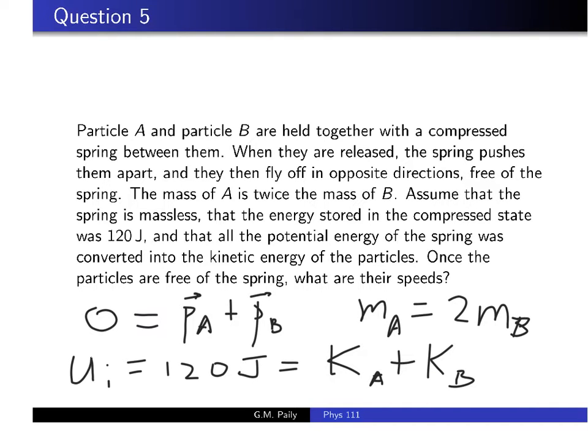The extra piece of information that we need is that the mass of A plus the mass of B is 30 kilograms. Now we have four unknowns and four equations, and we can solve the problem. So now let us proceed on to the relationship between momentum and kinetic energy. We have seen in class that kinetic energy, which we usually write as 1/2 mv squared, can also be written as p squared over 2m.